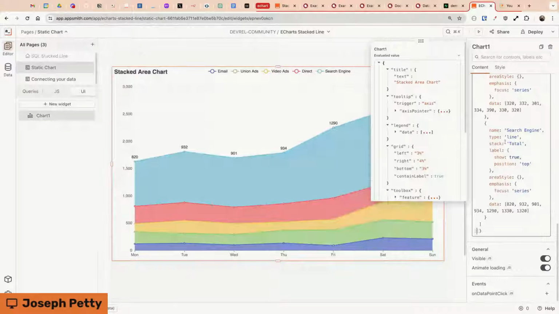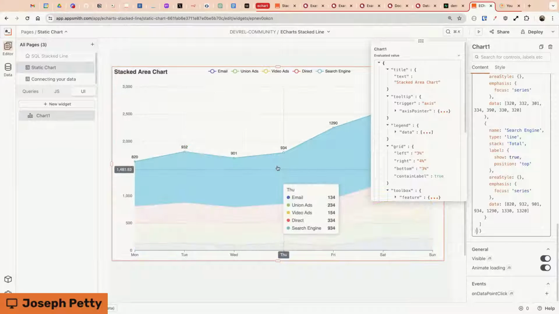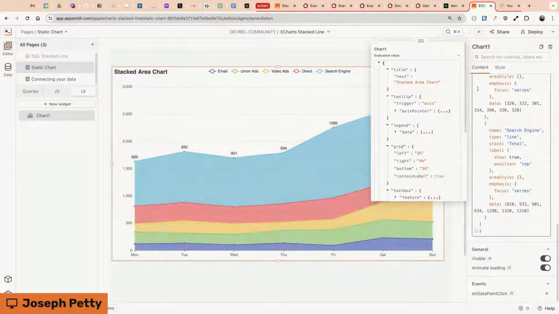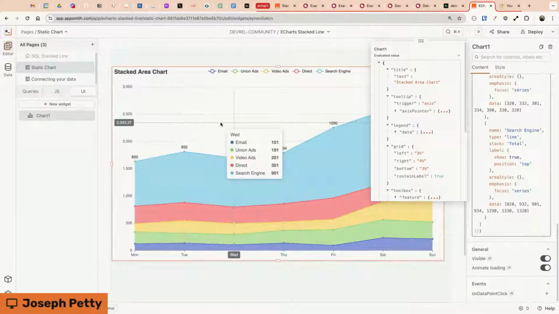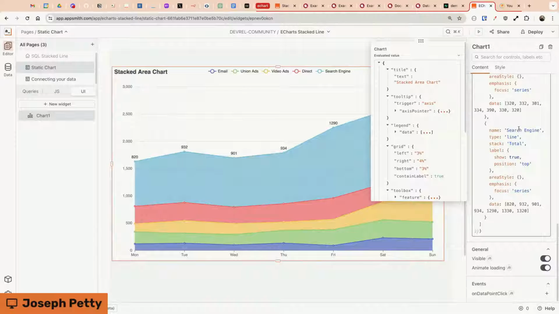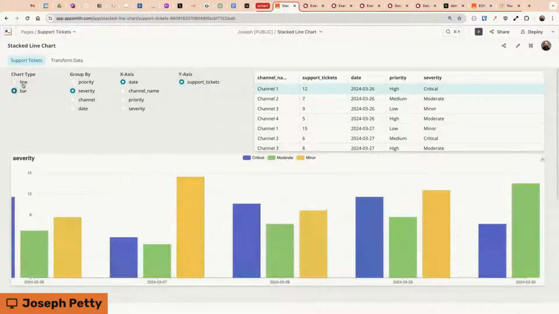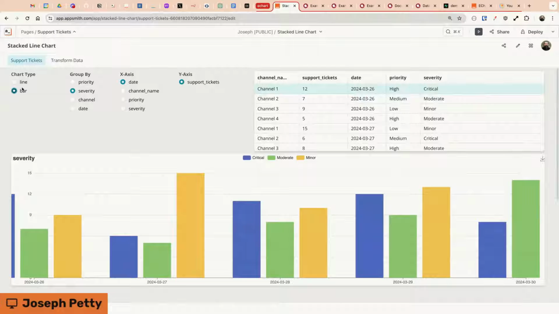So that's step one. Pick the chart that you want to use and get it to render in here. It's good that the type of chart lives in the actual option object, because then we can just change the JSON structure and change the type of the chart. Exactly, that's where we're going with this, to make it dynamic so that the end user can pick. In the finished one I have here, where you're choosing the chart type, we'll get into this later when we look at the data structure, but basically these two have a really similar data structure. So it's easy to make them an option and switch between them with the exact same data that we're passing in.